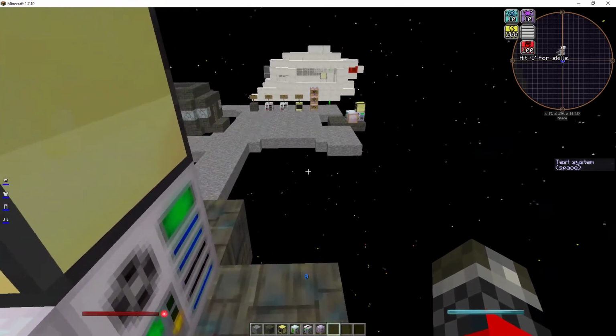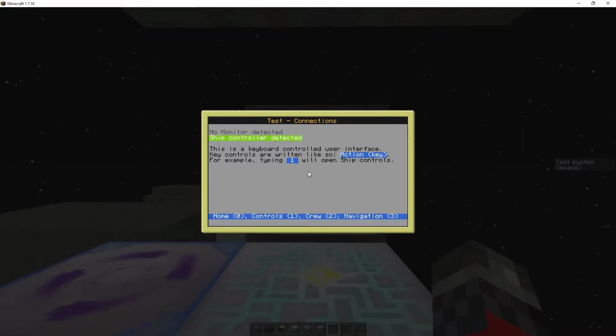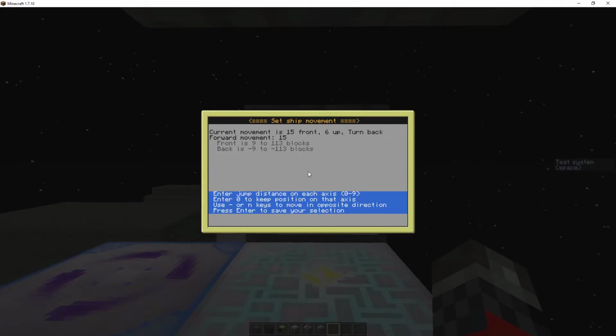So now, if I wanted to go back down to where I was, I will right-click on the computer, I'll press 1 again to go to my ship controls, and M for movement once again. So this time, I still want to go forward 15 because I spun around. So I still go forward 15, so I'll just hit enter. But this time, instead of going up 6, I want to go down 6. So I'll get rid of 6 and enter a -6 and press enter again.